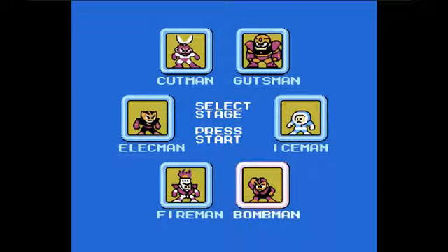Alright, now, the first thing about Mega Man that you should know, and basically any Mega Man game, is that it is extremely non-linear. You can choose any stage you want to play first, and you can do them in any order you want. Usually there is a Robot Master. That's what these guys are, the 6 Robot Masters of Mega Man 1. There is a Robot Master that you can pick to start off with, who is usually quite easy to defeat with the Mega Buster. In this case, you have 3 options: Cutman, Gutsman, or Bombman. I personally like to start with Bombman.